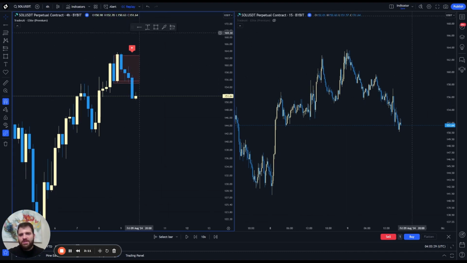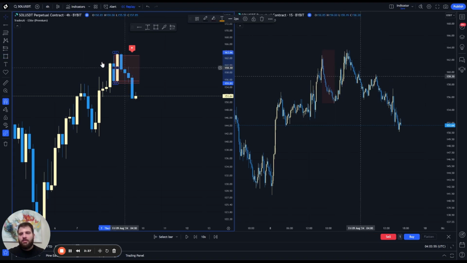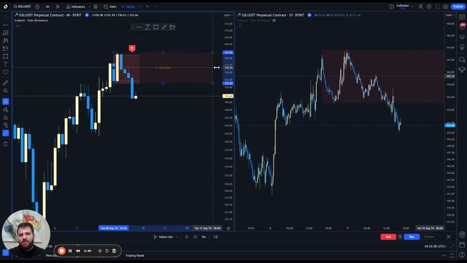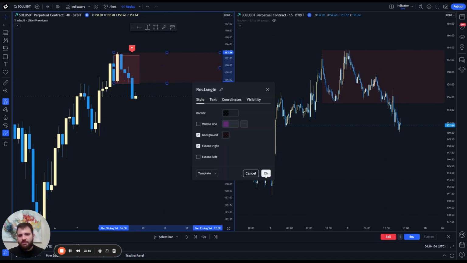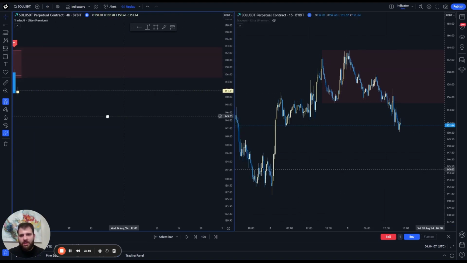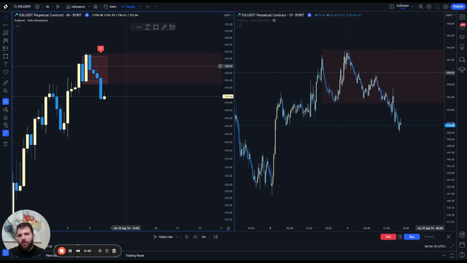So what I'll do is, using my drawing tool, just for the demonstration, I'll draw a box from the beginning of the box up till, not the end of the box, but the highest point between these 2 points, from here to here. So from this candle, 1, 2, 3, 4, 5, 6, to the candle where the signal appeared, the beginning of the box till here, I'm going to find literally the highest point of all. So the highest wick is this white wick in here, that candle. I'm going to press it, and I'm going to extend this right. Or I can right-click on it, go to settings and use the extend right option, which will extend it forever, unlimited. Okay, so this is the zone of interest for me where I want to short based on the signal.